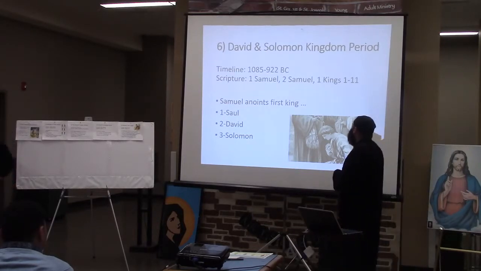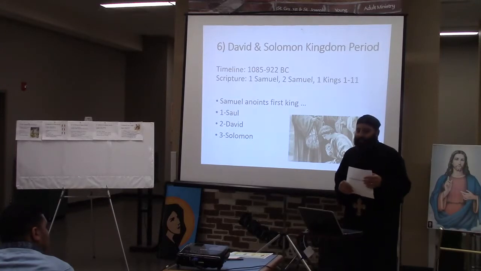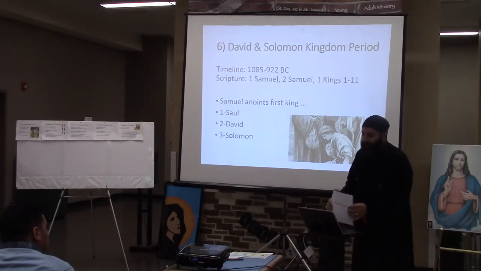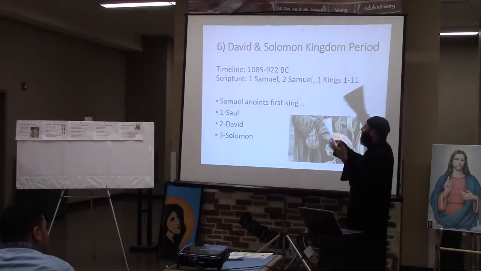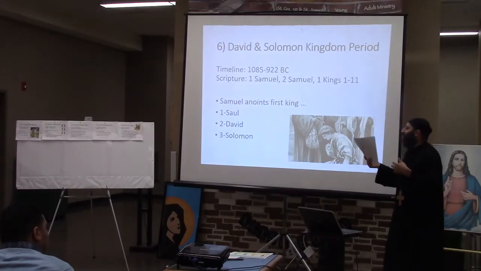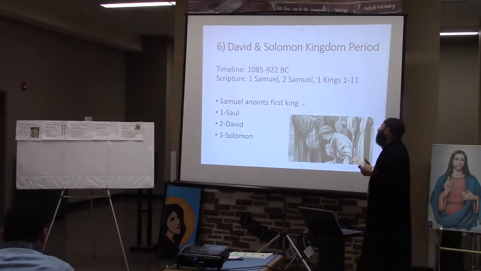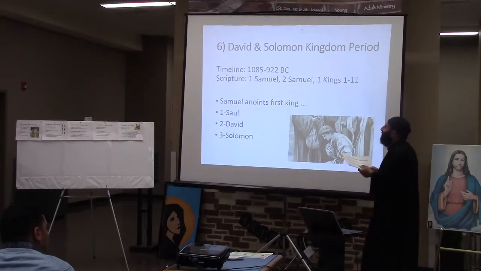Samuel anoints the first king, Saul. He starts off good, but he ends badly. And then David comes. And I just want you to notice that most of the problems in this whole thing are related to pride. I myself noticed it when I was preparing this. When I kept looking through the different points, every time there's a big problem, it's because of human pride, and it's not a coincidence.